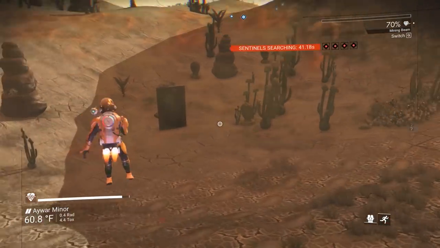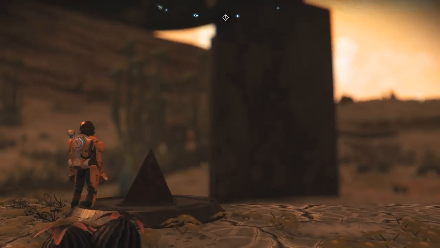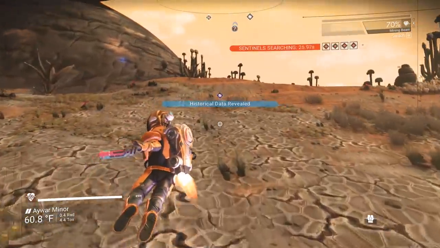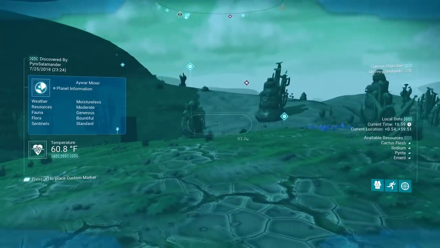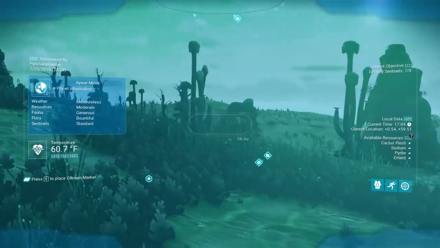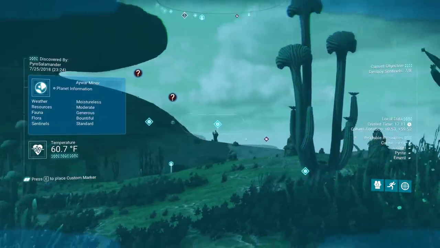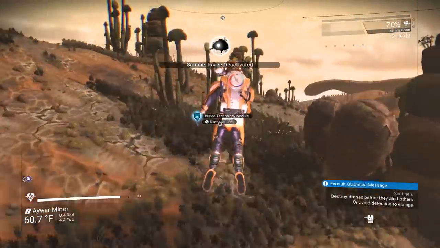Okay. Oh, hey. Landmark. I'm not going to bother to read this. We just want a knowledge of the past. Perfect. All right, and then we run. Hot damn, I move fast. All right, let's see. So that was probably the building that was being marked. Maybe? Maybe not. No, that's another unknown building. You know, that probably was the one being marked. Okay. And they've given up. Perfect.